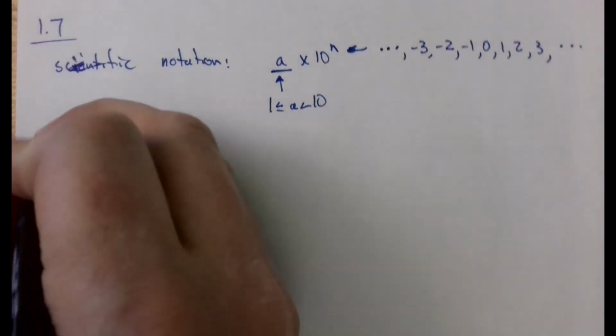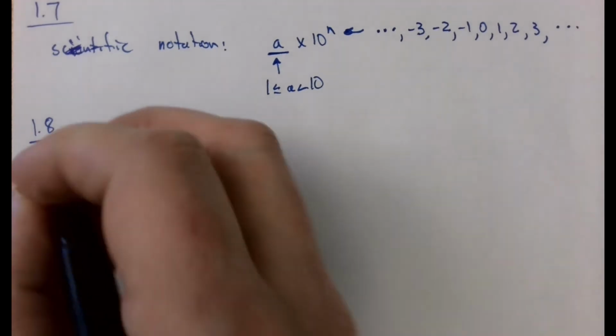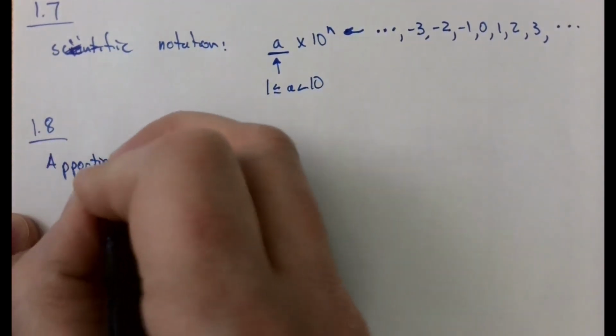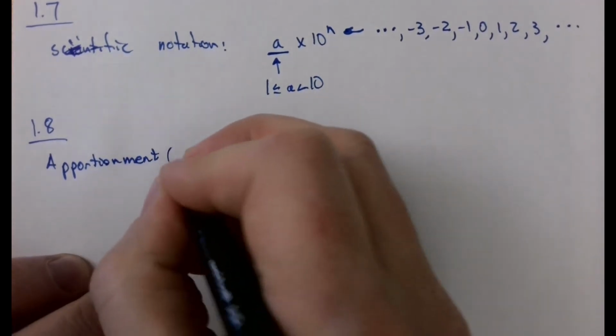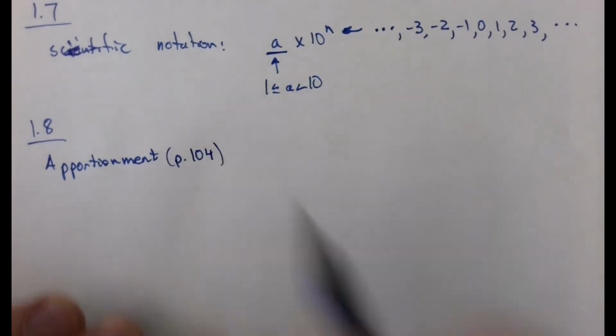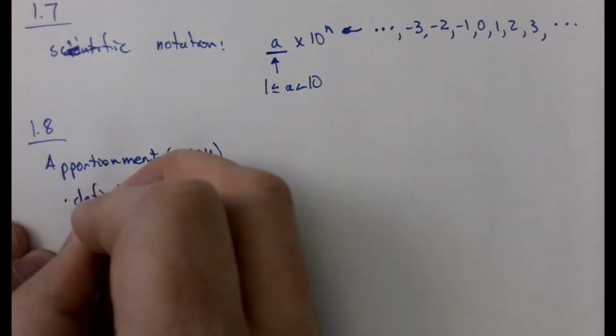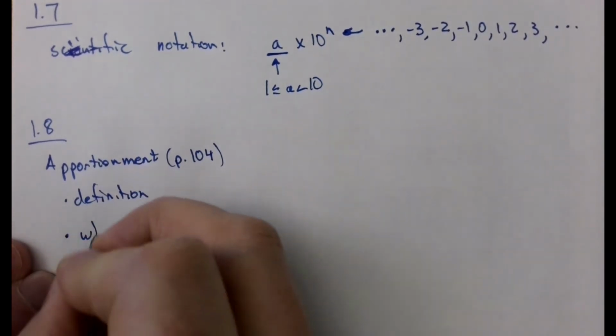1.8 was a big section, the apportionment section. So what I'm looking for from you here on the midterm is not the mechanics so much. That's what you did in the project using Excel that automated all that. Hopefully that went well for you all. I'm more interested in, do you know the definition of apportionment? Like, what is it? And then when do we use it?